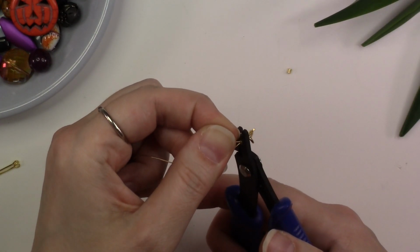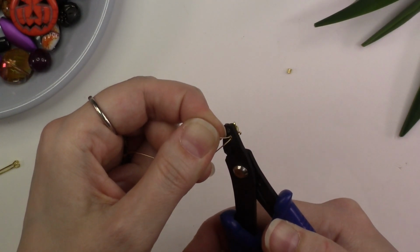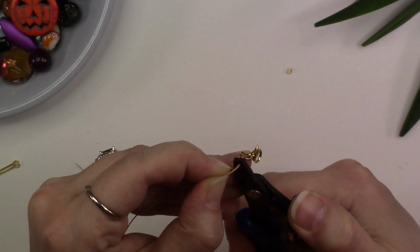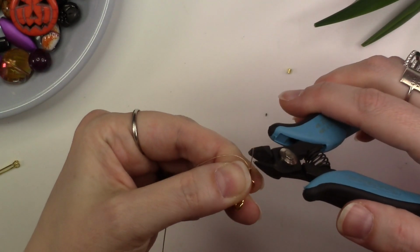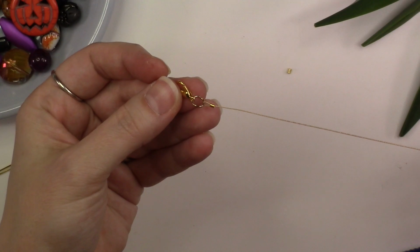Place your crimp bead or crimp tube into the back notch of the crimper tool and squeeze. Once you have crimped, place that crimp bead sideways in the front notch of the crimper tool and squeeze to tidy up and make your crimp a little bit smaller. Use your cutter tool to trim off the short end of the bead stringing wire. Now we're ready to add some beads to our bead stringing wire.